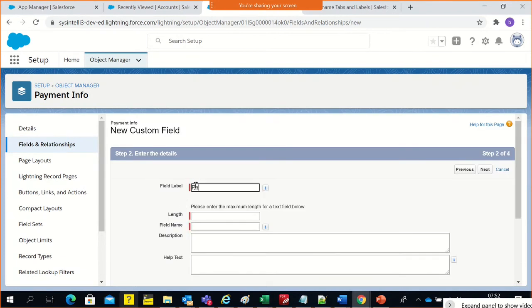I would say here payment card number, and length is, so ideally every card will have at least 16. Yeah, so I'll give 18. I think Discover card has a little more. Okay, ideally I'll give 18. Fine.